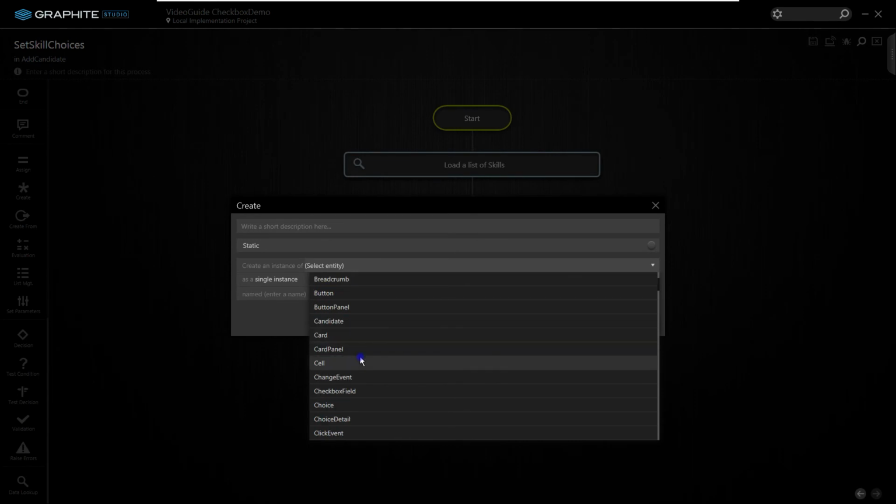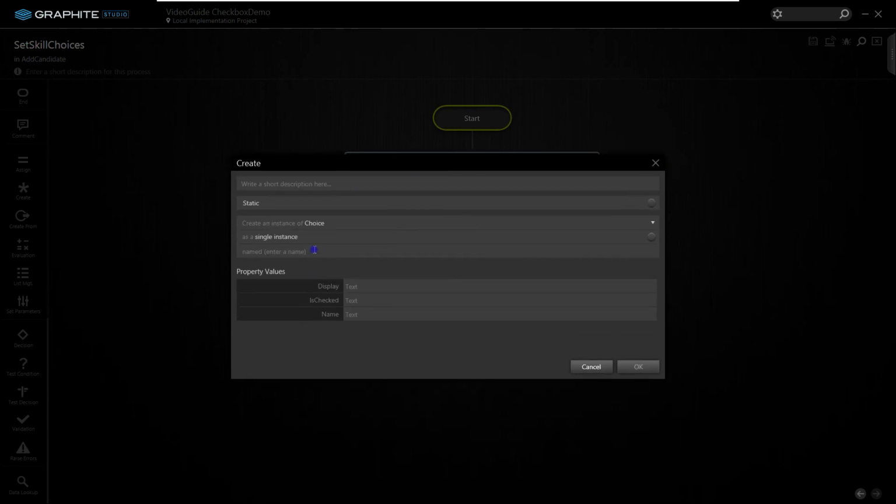I'm going to choose choice, and we can call this a new skill choice. For display text, I'm going to say skill in context dot description. Is checked, I'm going to say no, and for the name, I'm going to place the skill in context variable. Click OK.